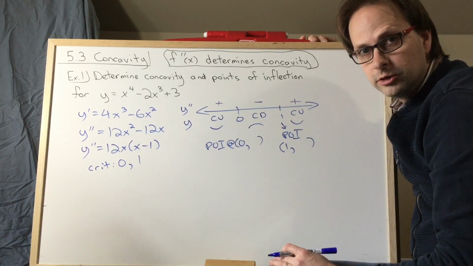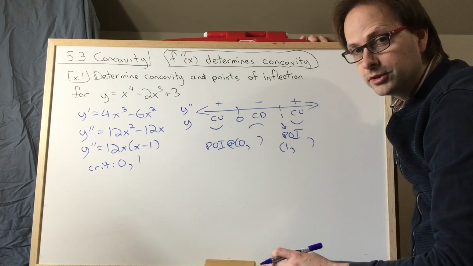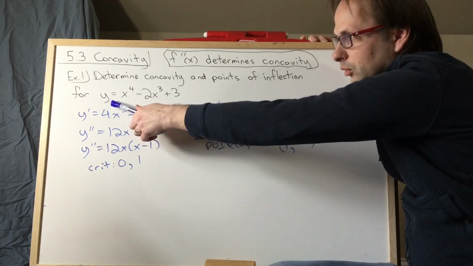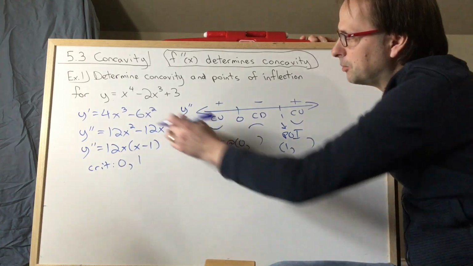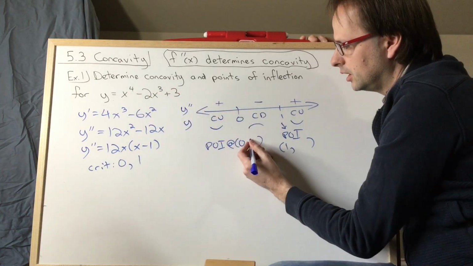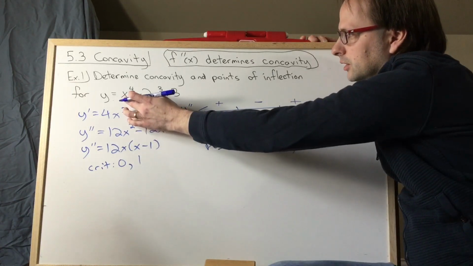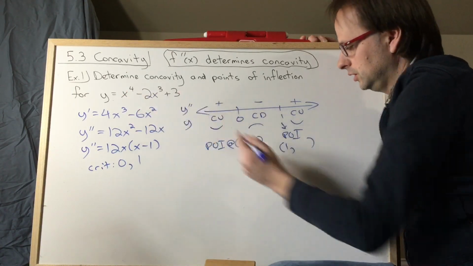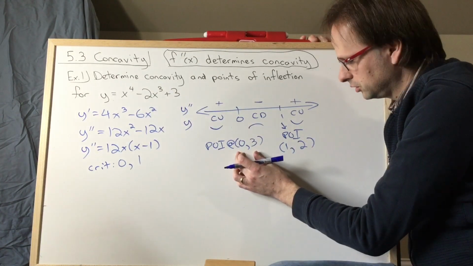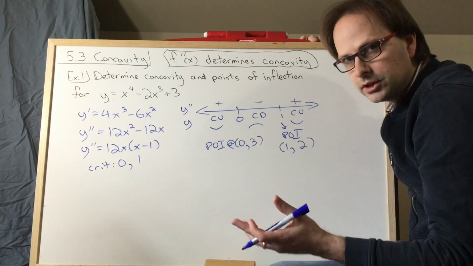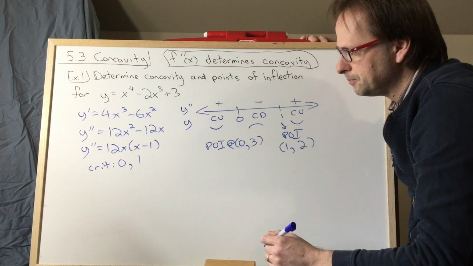Now if I want the y values of those points of inflection, what do I have to sub into? I have to sub into the function that says y equals. If you want a y value, you need to go back to the original. So if I put in 0 for x in here, I'm going to get 3 for y. If I put in 1 for x in this, I'm going to get 1 minus 2 plus 3, which is 2. I think that there should be points of inflection at 0, 3, and 1, 2. I haven't done any hunting for max or min, though I could. I'd have to use the first derivative, though.